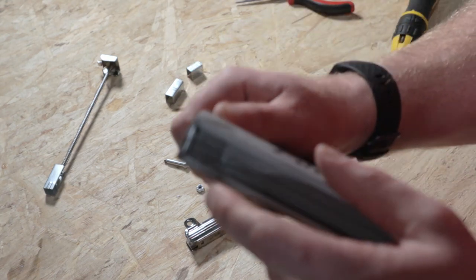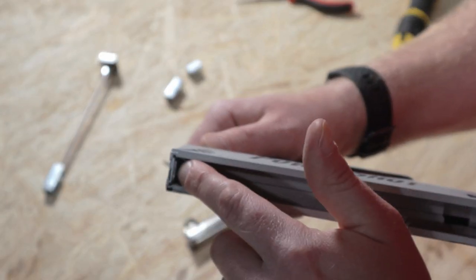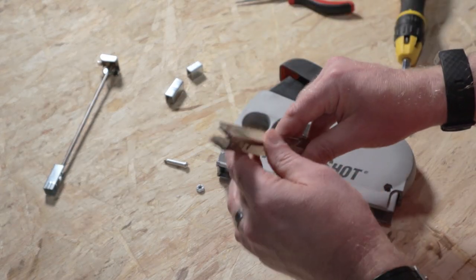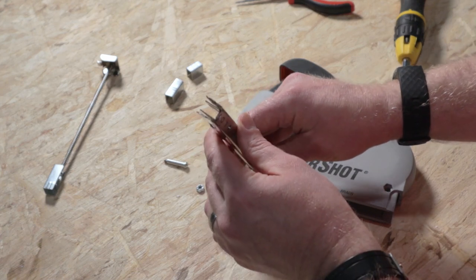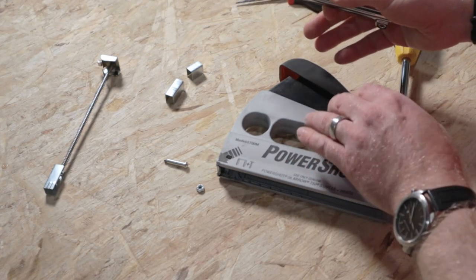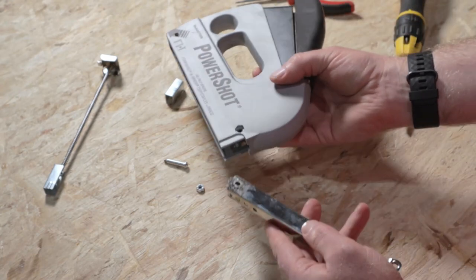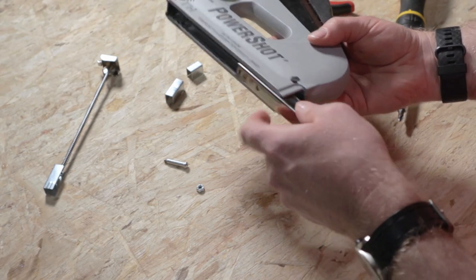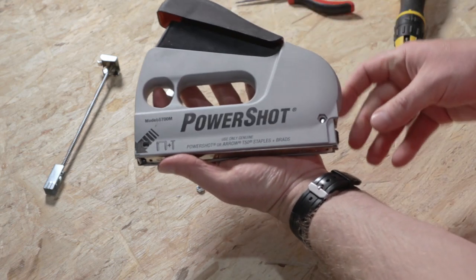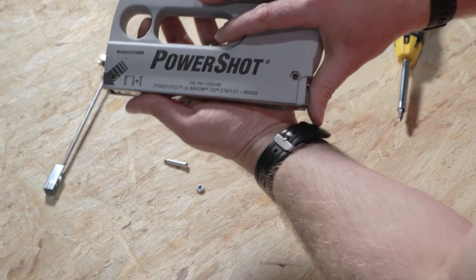Check that it's clear at the exit point for the staples. You also want to make sure there's nothing jammed inside the cartridge rail either. Then to reassemble, it's just the opposite — slide this back in. You'll know it's in right when the hole here lines up; I don't quite have it there yet. Just push it in until this hole lines up so you can see through it — that's where your post goes through.